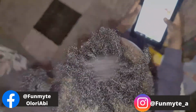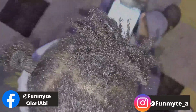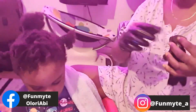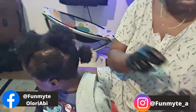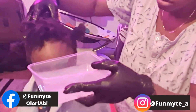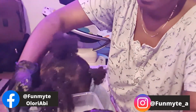This is the next day, and the ones I already unlocked took me like 6 hours. We both got tired, they have to go to bed. So this is the next day, and I thought, why not just show you guys how I unlock his dreadlocks. So here we go. If you're unlocking dreads for your toddler or your child, make sure you entertain them, because trust me, they're gonna be rolling on the floor. It's quite a bit painful, but you just distract them with something, just entertain them so they don't feel the pain so much.